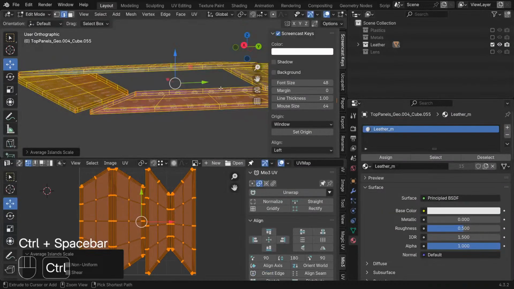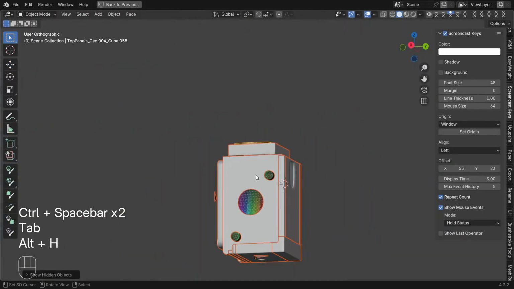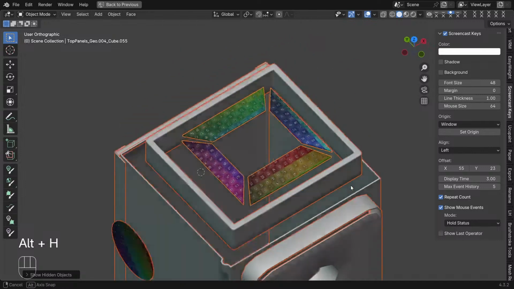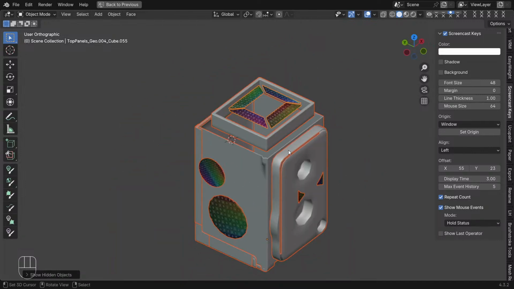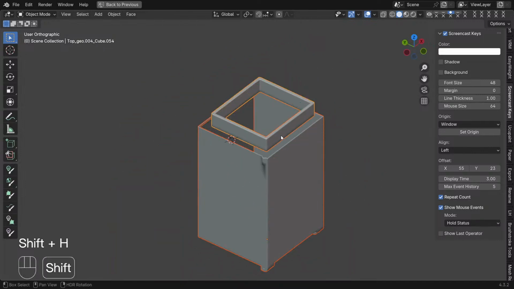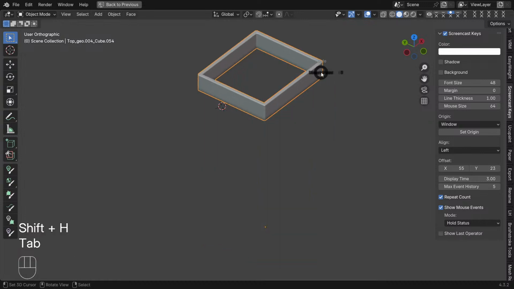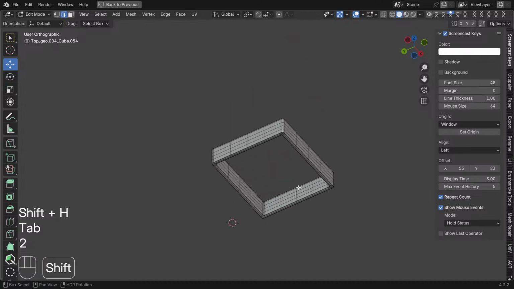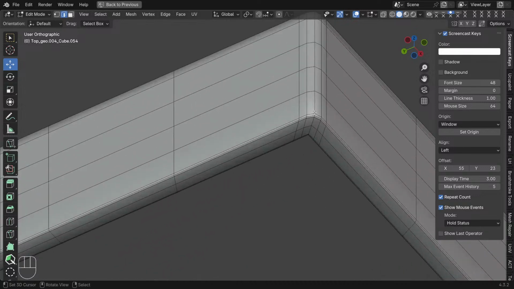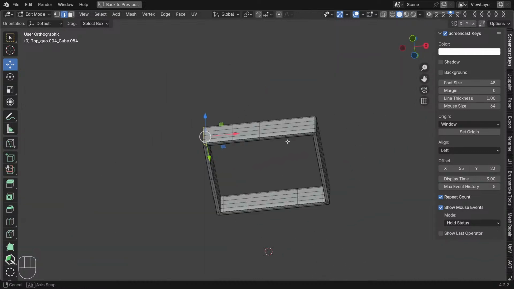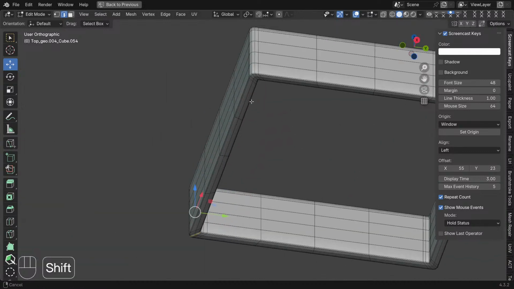So we have also these guys. Let's see. Okay, it's working pretty good, nice and dandy. Let's go for this guy in the top. This guy. I want to unwrap this guy in a very different way. Let me show you guys.